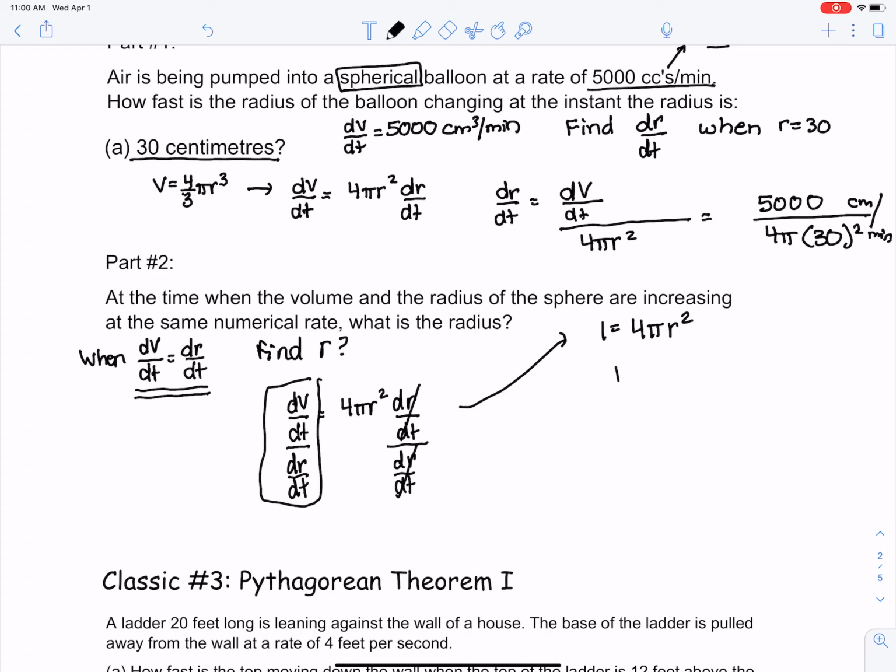And then I want to solve for the radius, so I'm going to divide both sides by 4 pi. So therefore, sorry, that's my radius squared. I take the square root of both sides. We want to remember that r is strictly positive because we're referring to the radius. So we get 1 over 2, which is the square root of 1 over 4, and then the root of pi that sits on the denominator. And my radius would be in centimeters.